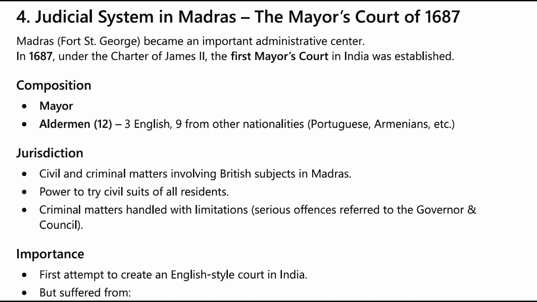What was the jurisdiction of the Mayor's Court? It handled civil and criminal matters which involved British subjects in Madras. It had the power to adjudicate or try civil suits of all residents. Criminal matters were handled with limitations. That is, the serious offences were referred to the governor and council.